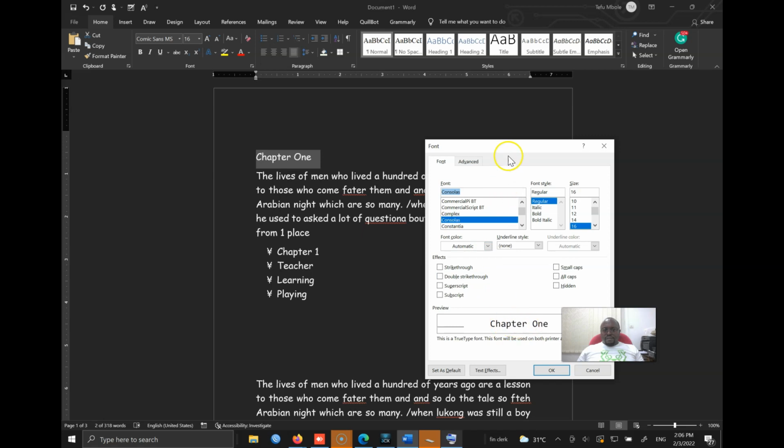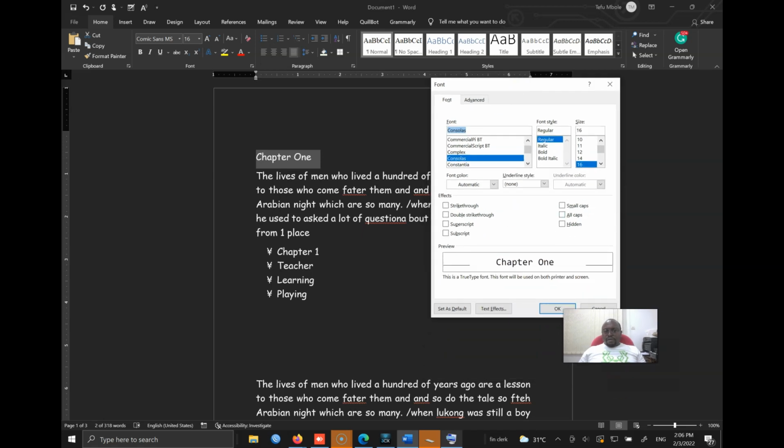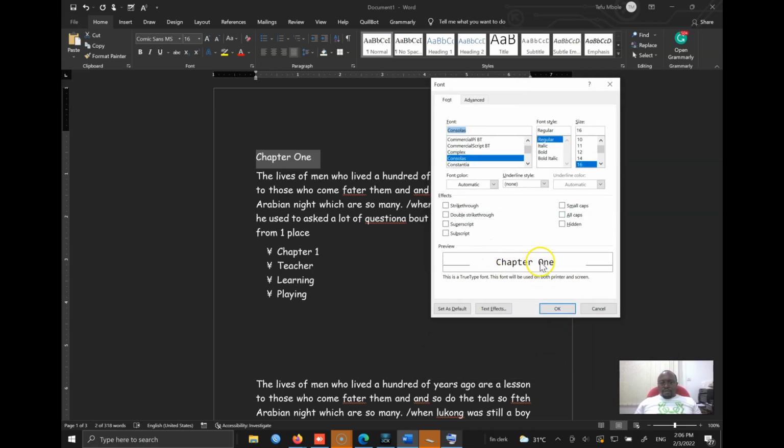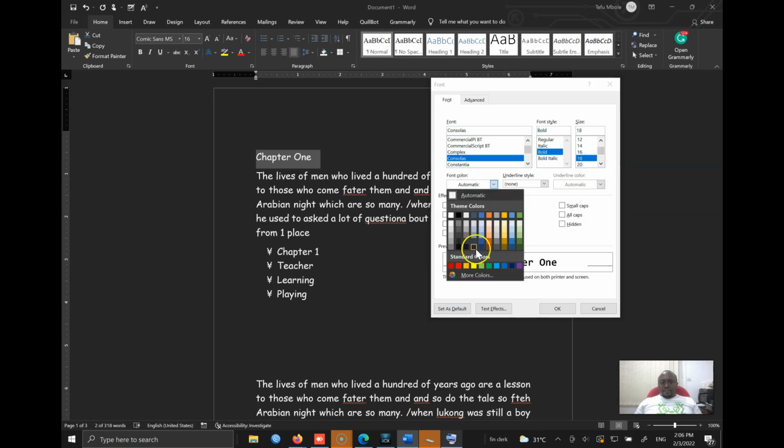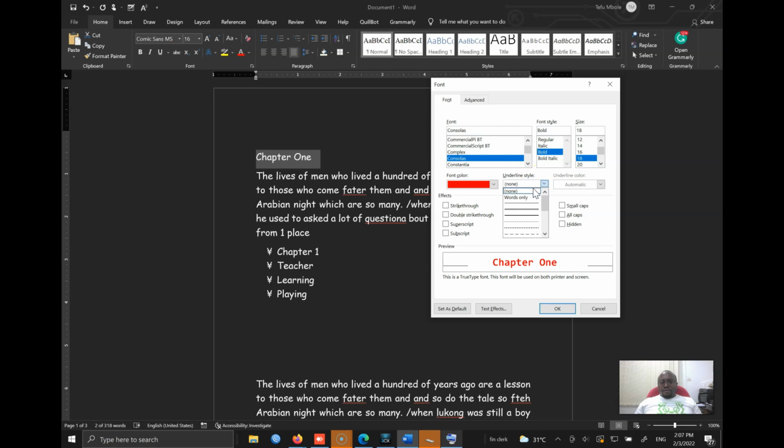This is the preview down here, the preview of the text, whichever one you choose. Let's take this one, let's make it bold, and let's give it the size 18, and the color red. And then there is the underline color and the underline style as well.